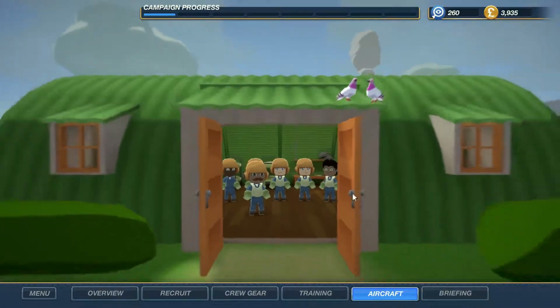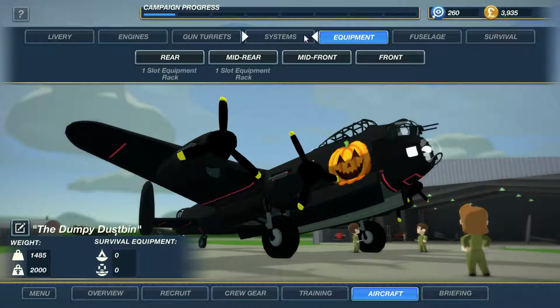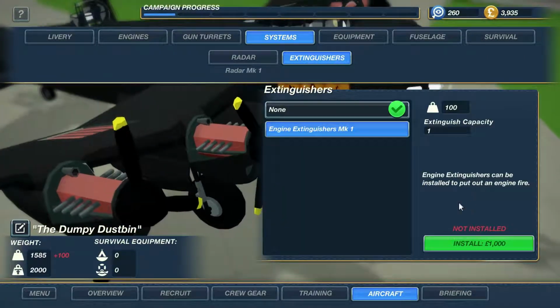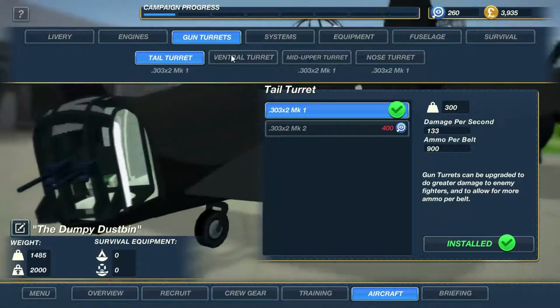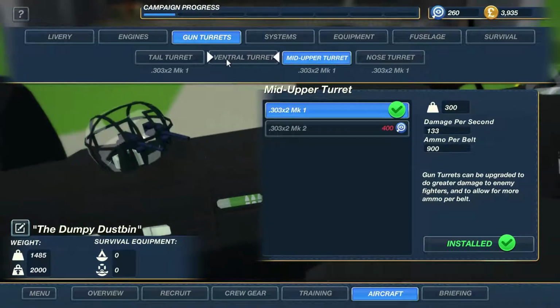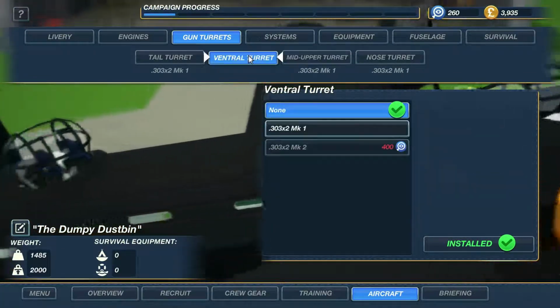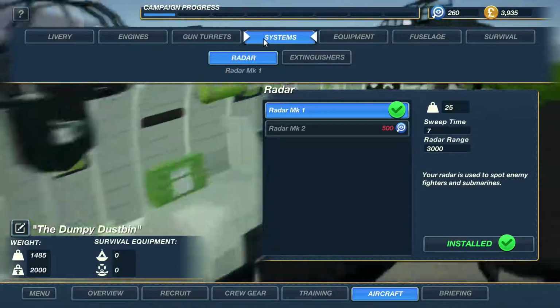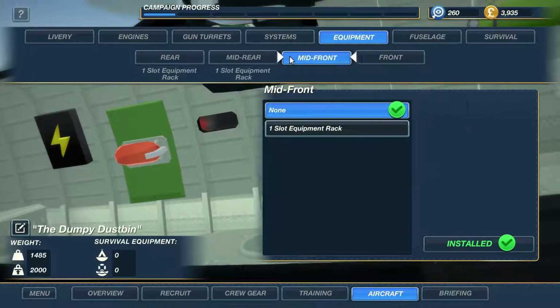Cool. And then aircraft. We have money. I think extinguishers is probably a good idea. Let's actually see what else there is. Ventral turret. We don't have a ventral turret. We don't have enough gunners for a ventral turret, so there's not really any reason to get one yet. Systems, extinguishers. It could be good.